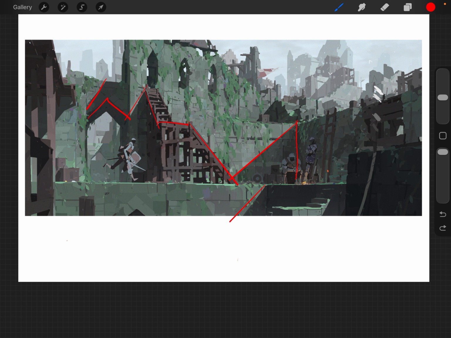You can almost make diagonal lines going from this shadow shape over here, and you could carry it through to the other side of this image, and it would connect you to this other space over here, right? Which is where he's running to.